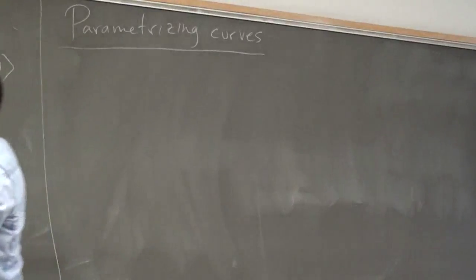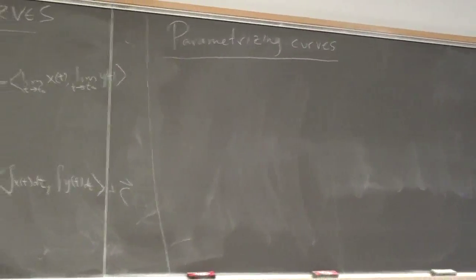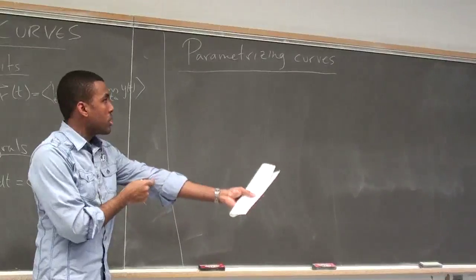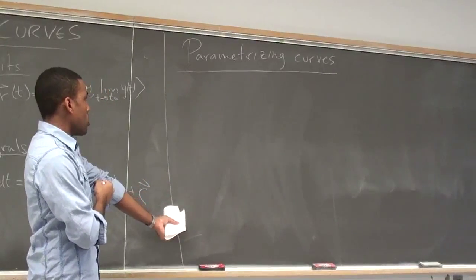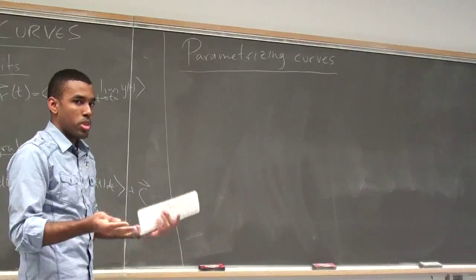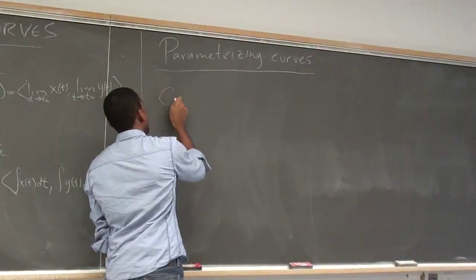Now there are many ways to parametrize curves, and many ways to parametrize different kinds of curves, but we're going to talk about some specific examples that we're going to be using often. How you parametrize things is not going to be limited to what I'm doing here, but in this class it's pretty much going to cover everything you ever need to parametrize. It's talking about parametrizing circles.